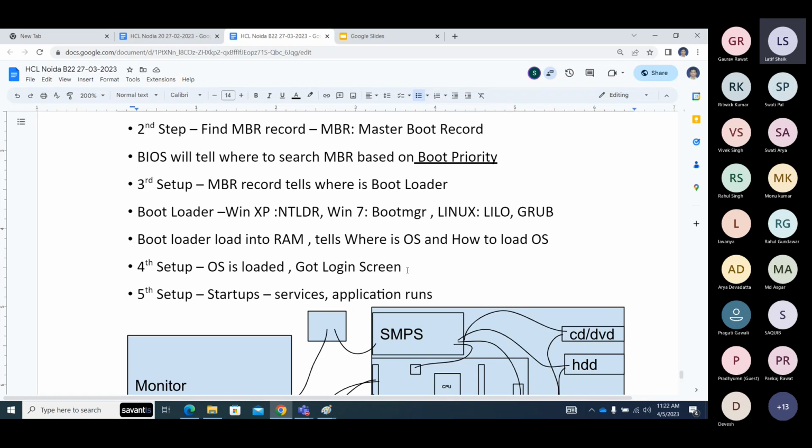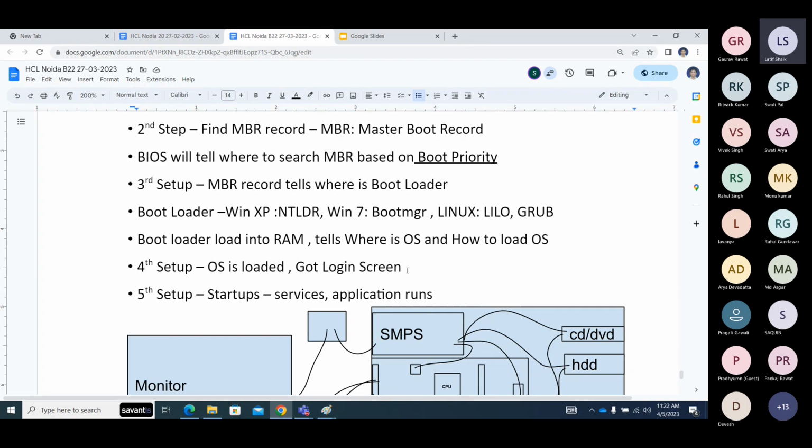These will start automatically. There are built-in services and startups, and they will load automatically. Once it is done, you can start using your system.